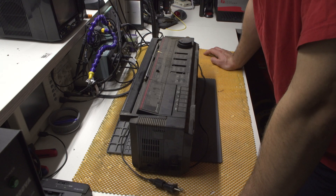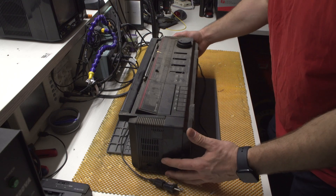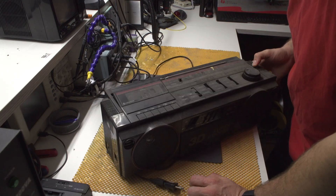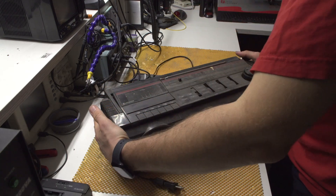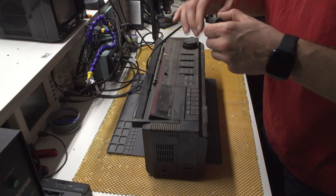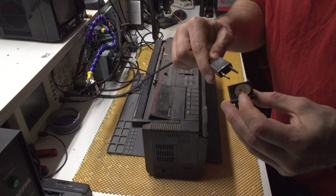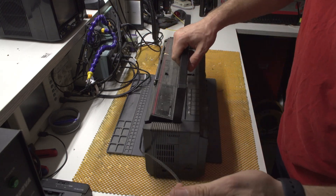I decided to make two videos in one day, something that has never happened to me. Anyway, I got this thing - it was my grandma's. You can see how dirty this thing is - it's not dusty, it's just proper dirty. My grandpa bought this when he was in Japan, and that's why I have this professional connector. Let me show you - this thing actually still works, however, yeah, not good.